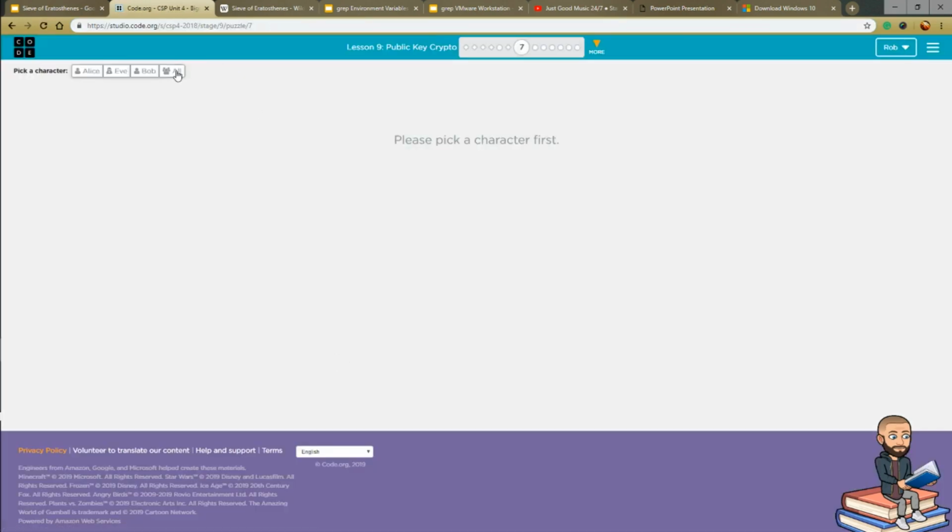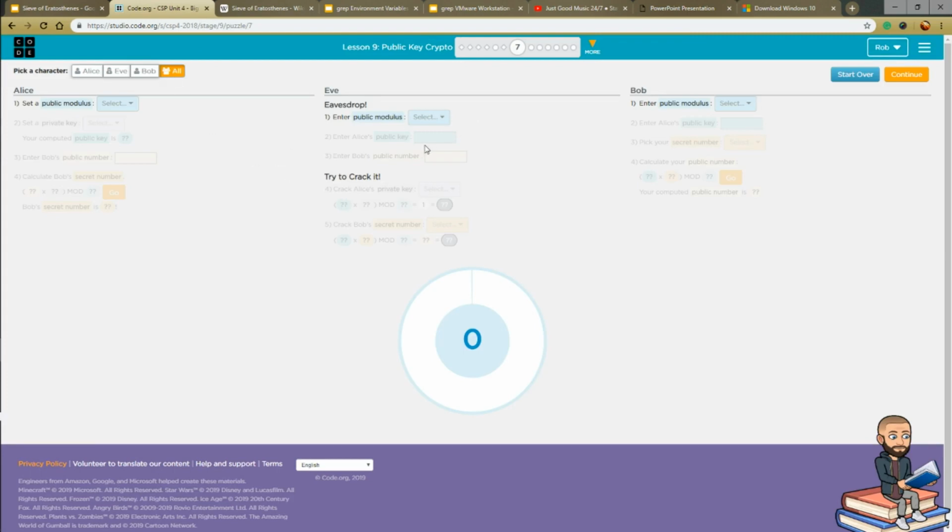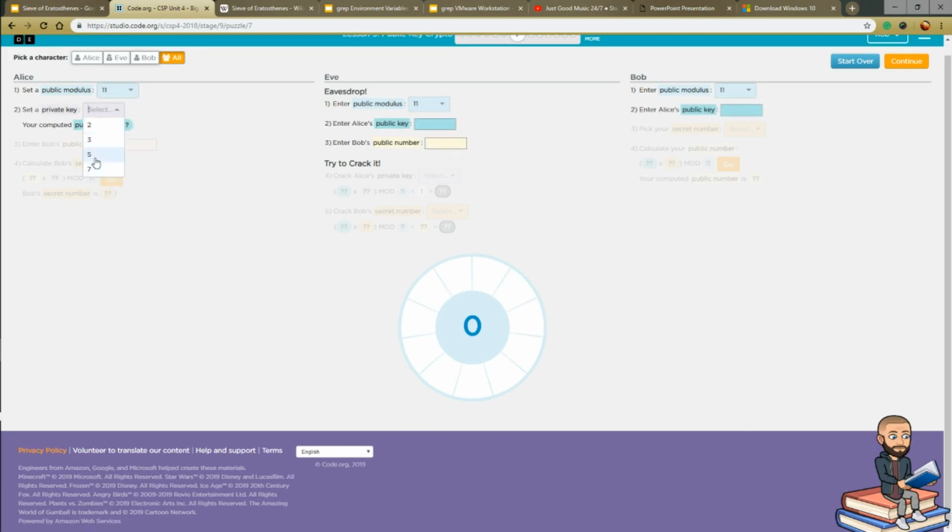And I like to choose "all" right here just so I can demonstrate that narration of choices I just gave you from Alice right here and Bob right here. So let's say Bob's the bank, Alice is the user of the bank, so she's going to go ahead and choose a prime number. Let's give her 11. Now she gets to choose a private key, so I'll let her choose maybe 7. Let's go with the big one there. So after choosing these 2 numbers, we are given the public key of 8.